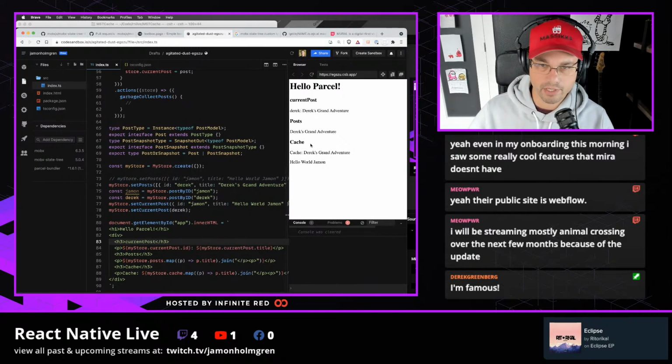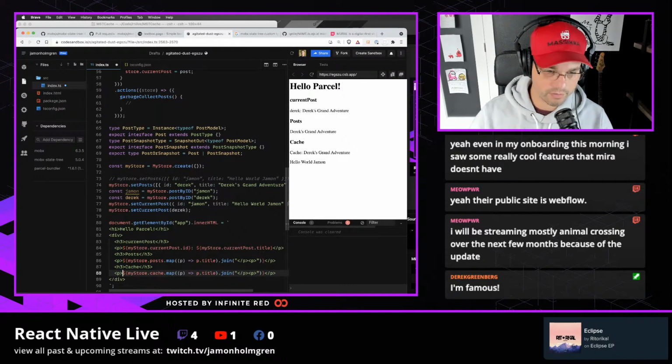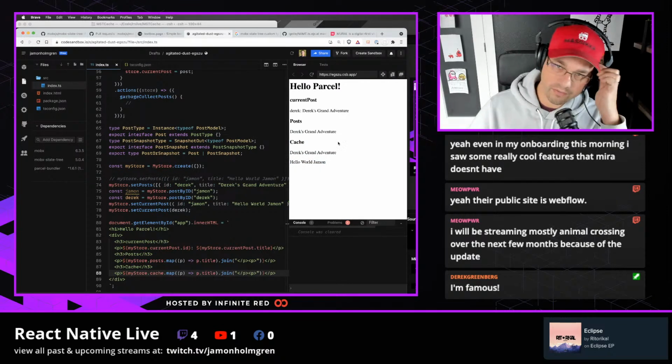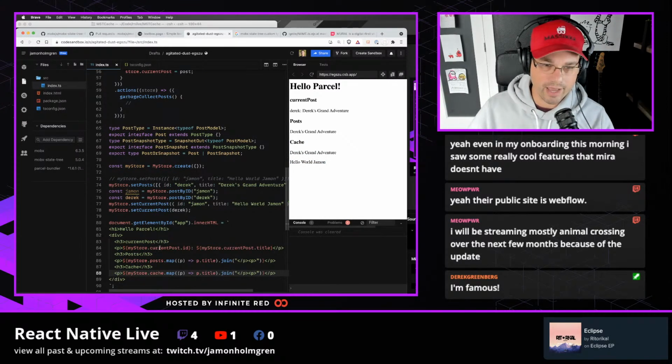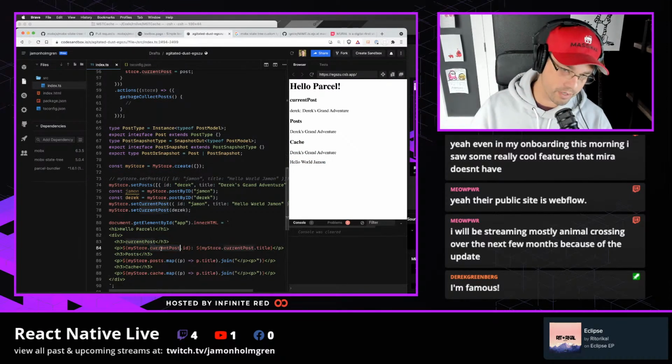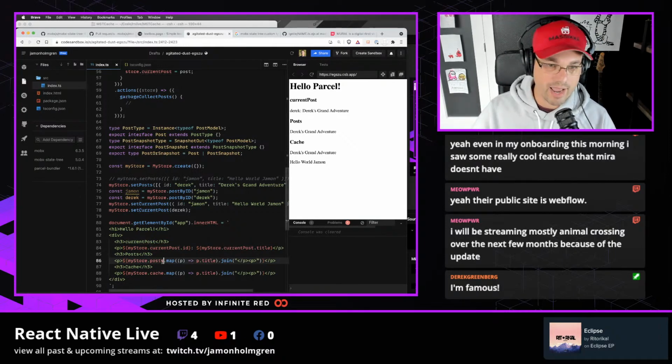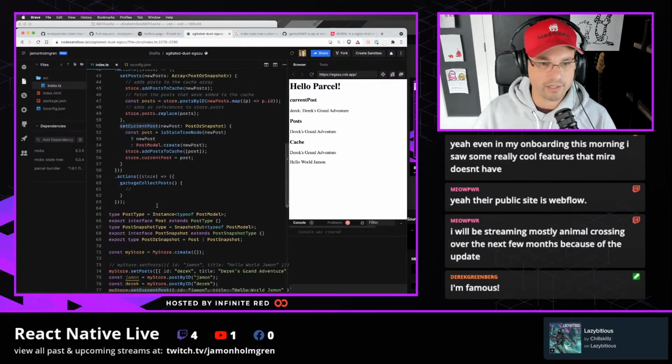So we have the cache, we have current post, Derek's Grand Adventure, and all of this is what's in the cache. Kind of cool, because I could add it either to the posts or to the current post, and it shows up in the cache. Now, you notice I'm doing set current post twice, so it should garbage collect, right?